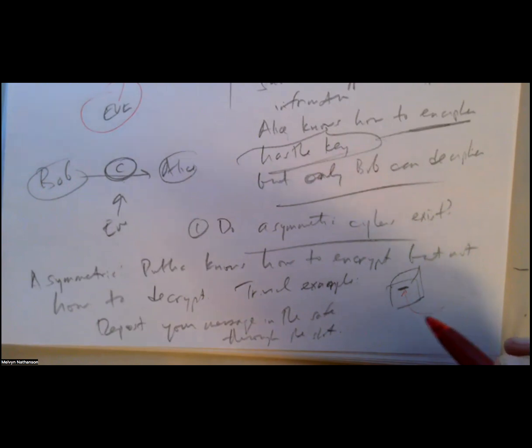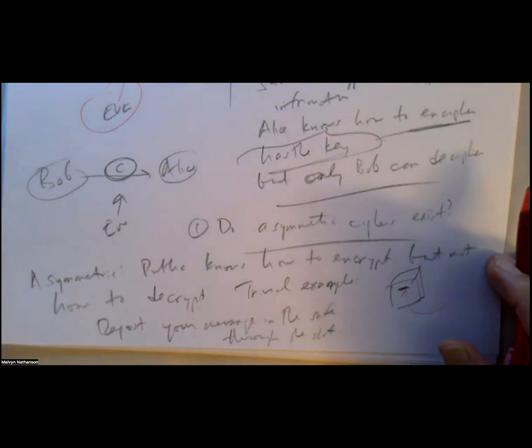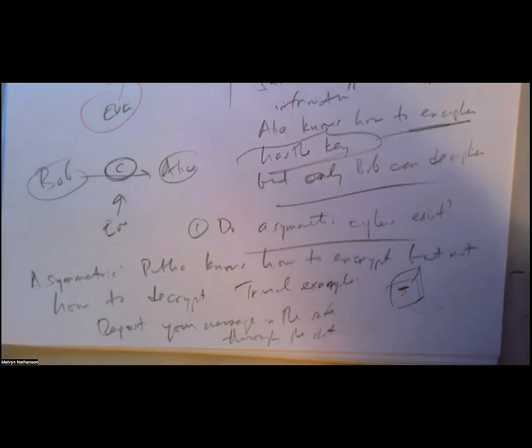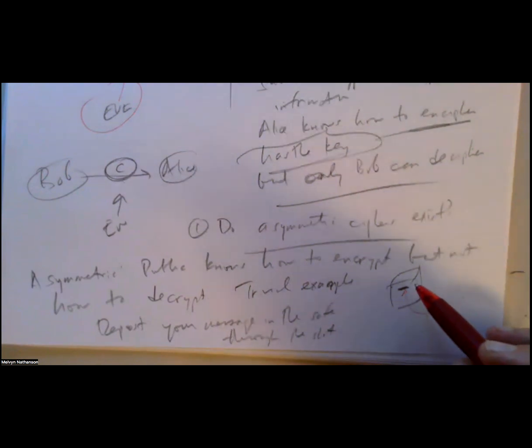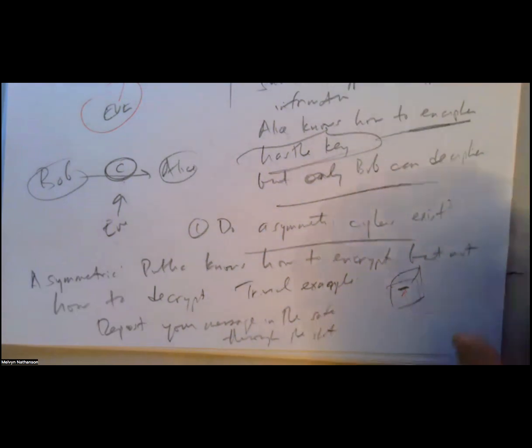The encryption is: put your message in the box. Decryption is: know the combination to open the box. But Alice, anyone, no one knows the combination except Bob. So this is an example of an asymmetric crypto system, if you like. Anyone can send Bob the message secretly, but only Bob can decipher it by opening the safe. Now, this is kind of a baby example, but it gives you the idea.